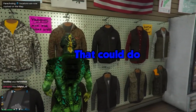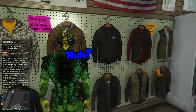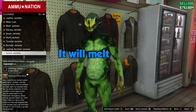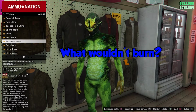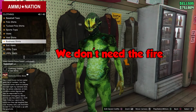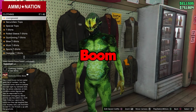Do you guys want to get that free spa and try it out? And put it where, Aiden? Just put it in the bush. We'll put it in the bush and make a little fire underneath it and see what happens. It'll melt. Are you serious? You reckon the bottom's plastic? Isn't there a type of rubber that doesn't burn from fire? No, Aiden, the bush that we put it in would burn. We don't need the fire. I reckon we just get some water, put it in there, leave it in the sun for a while. Come back, boom. Hot tub.